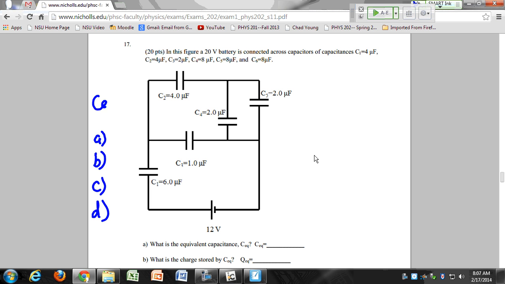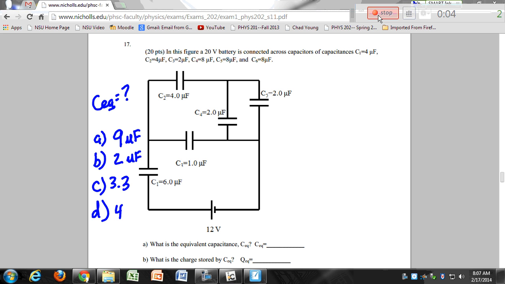The equivalent capacitance first. I haven't opened it up yet. Right, you can go ahead now. Should I stand up and scream? No. So when you get the equivalent capacitance, please click it in. And if you've already found it, you can go and find all the charges and voltages on all the capacitors.